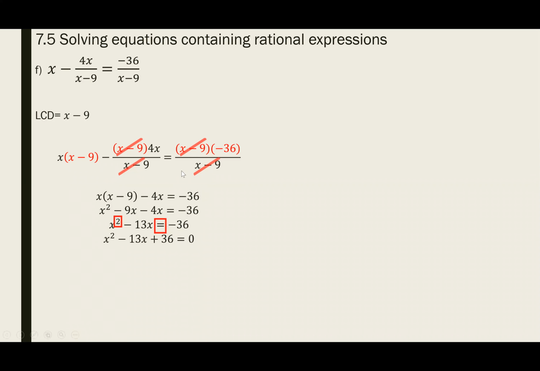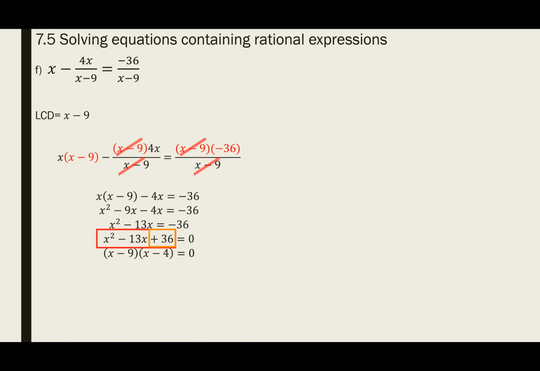And how do I set it equal to 0? Well, I need to get rid of the 36, or in this case, the negative 36. And to get rid of this, I need to add it over. And if I add it over, I have x squared minus 13x plus 36. Does this look familiar? X squared minus 13x plus 36. And hopefully you guys say, yes, we can factor, right? Yes, we can factor. Are there two numbers that multiply to give you 36, but add together to give you 13? Hopefully you guys see that 9 times 4 is 36. 9 plus 4 is 13.